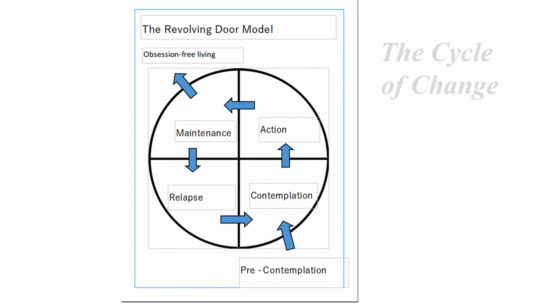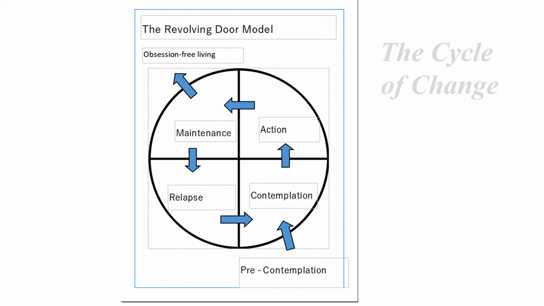So let's spare the person another relapse. Let's say their plan is, I'm going to not go on holiday, I'm going to stay away from my smoking friends, and I'm actually going to get some support for not smoking through my GP surgery. So they put that plan into action, keep it up, and fingers crossed move into obsession-free living.